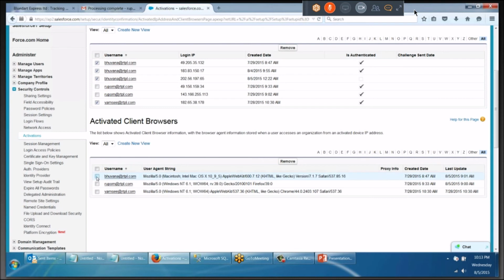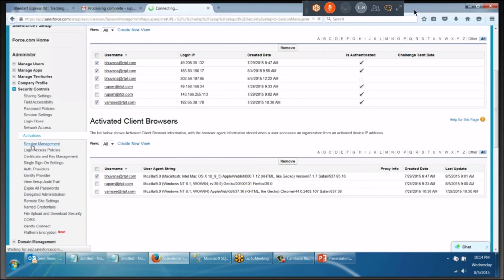So maybe she tried to log in not from a laptop but from some other device, or not from Mozilla Firefox. I see this browser and I really doubt whether it is a suspicious browser, a miscellaneous browser which might be stealing away information. I click on remove. Next time when Bhuvana logs in, again it will ask for activation. All these are done from a place called activations.